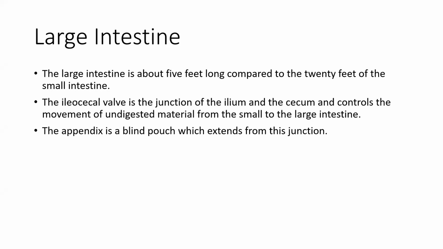Here we go. Large intestine. The ileocecal valve is where the ileum and the large intestine come together. The cecum is this pouch. Anything that has not been digested is going to go into the large intestine. It's going to first go into this pouch. And then below this pouch is the appendix. Now, the appendix is not a vestigial organ. It is not a useless organ. It has a very important role to play as part of our immune system.